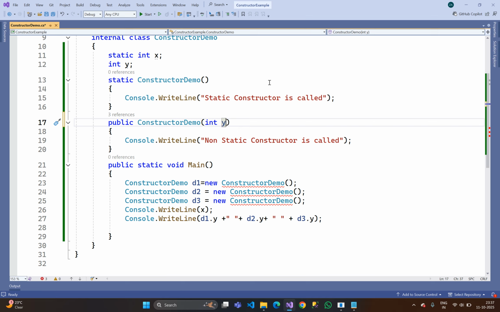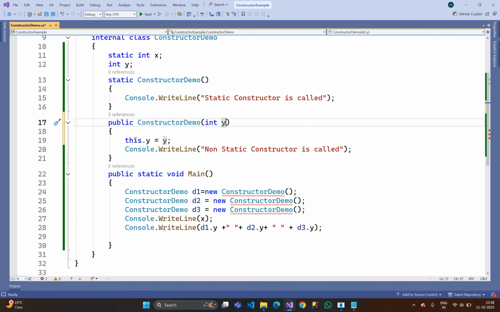Here I have used a parameterized constructor to initialize the y value, and I have passed the y value: this.y = y. Y is the local variable, and this.y refers to the field variable, the class variable.